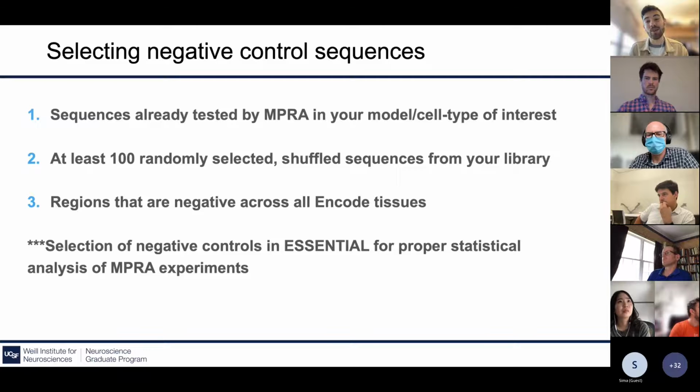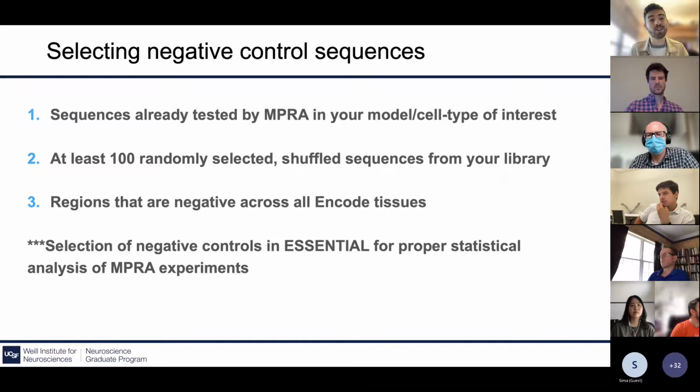So we know that the probe sequence is already matched for, let's say, GC content, and include that as a set of negative controls. And finally, a set of regions that are negative across all tissues is a good set of negative controls also.